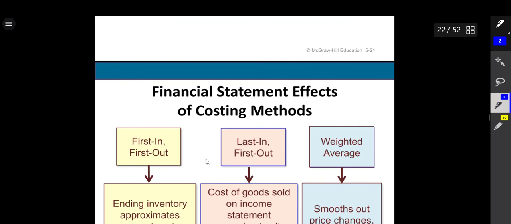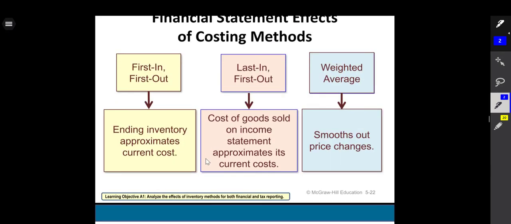But what I am going to do is take a look at these different costing methods. I mentioned this a moment ago, but if we're using a first in, first out method, we're going to be more interested in the value of ending inventory and having it approximate current cost. First in, first out will approximate most retailers' flow of goods, but it doesn't necessarily reflect the emphasis that the business wants to have. If you're in a grocery store, it's clear that you're going to sell the things you receive first, and then the newer things last.